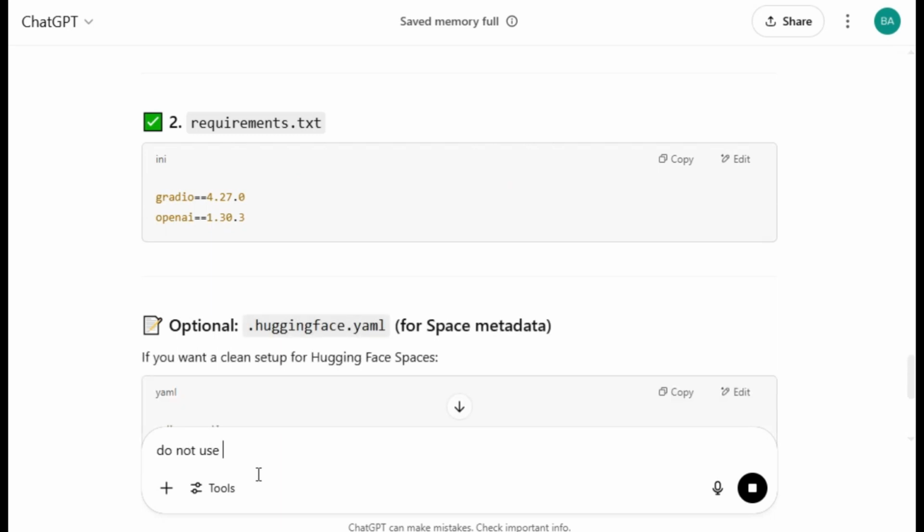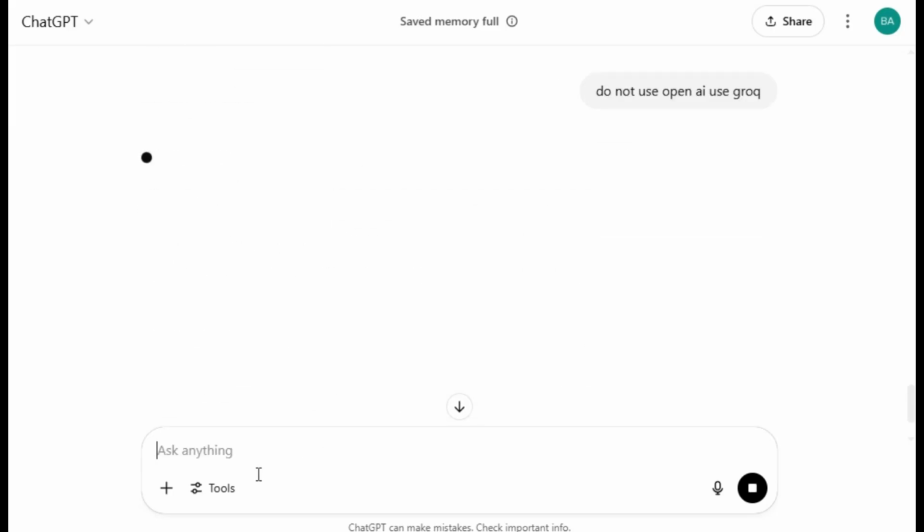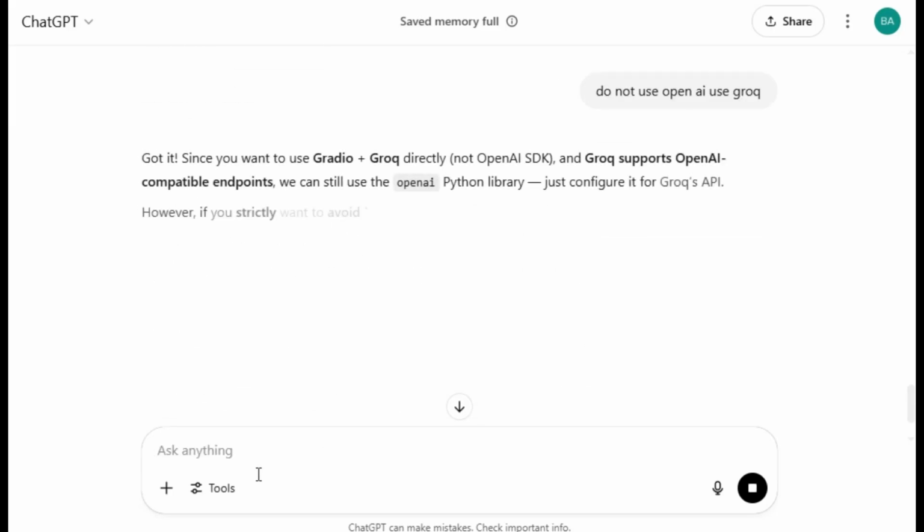So I corrected it and asked ChatGPT again, use Groq instead of OpenAI. And this time, it gave me the correct code.